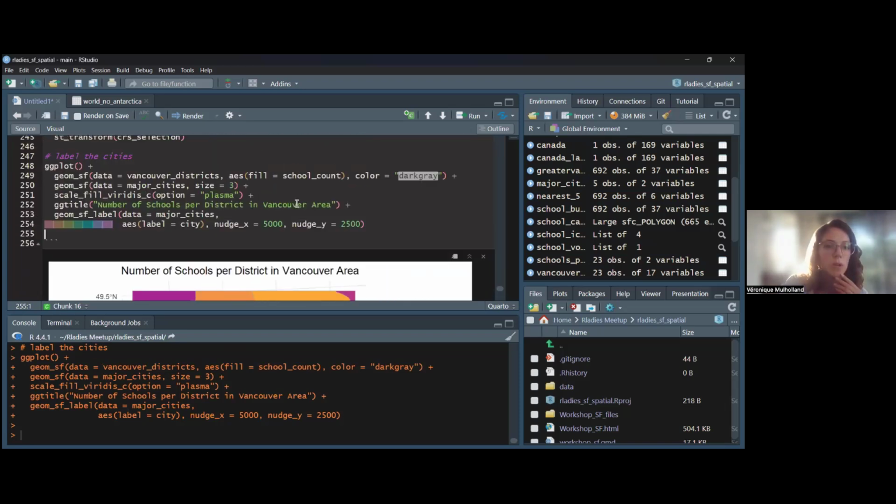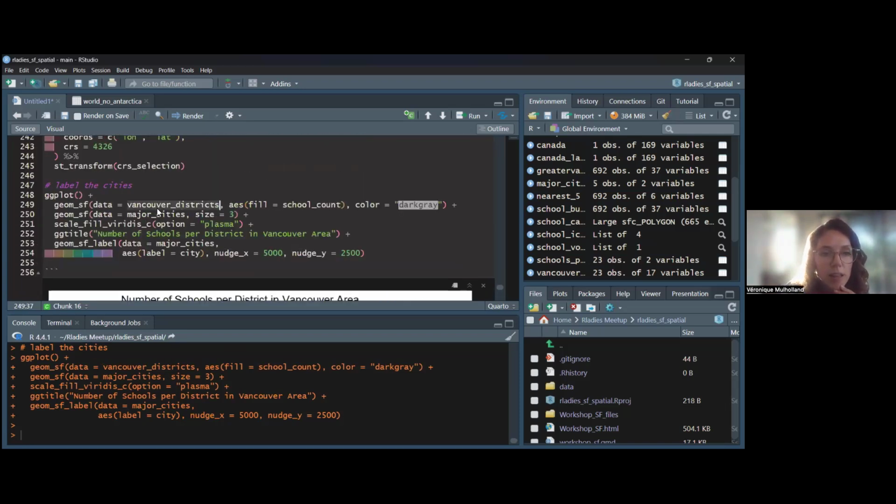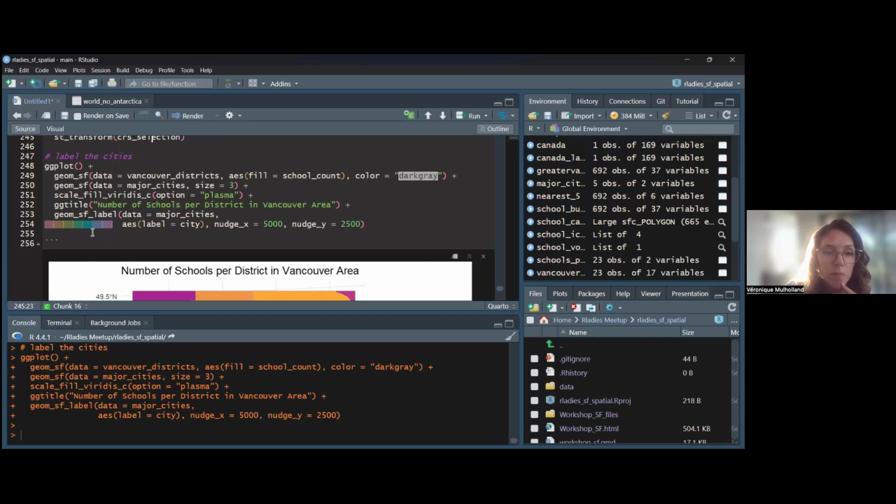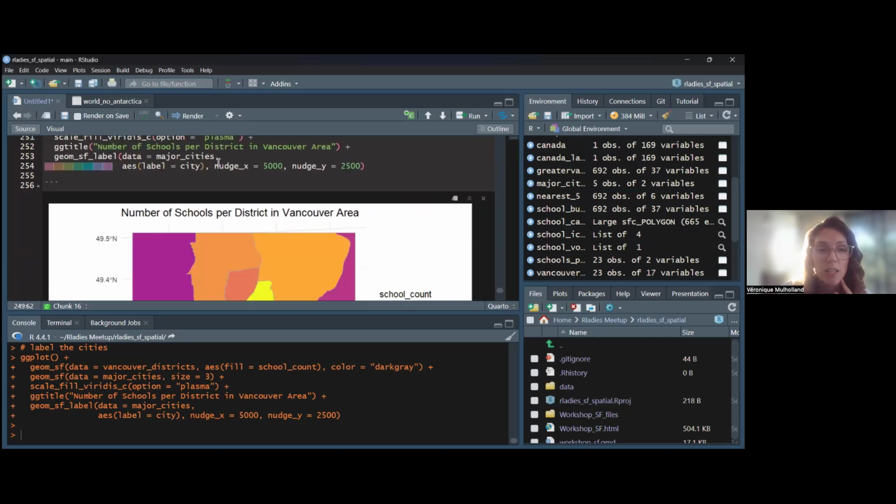So for this one, we're using, again, the geom of the Vancouver districts, and the geom of the major cities that we just created and transformed into the right coordinate system. Then, the school count was already joined to the Vancouver districts, so everything we need is there.